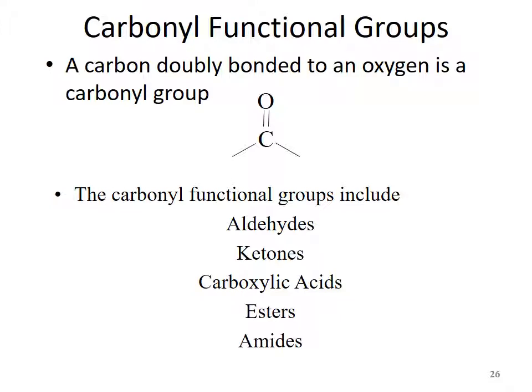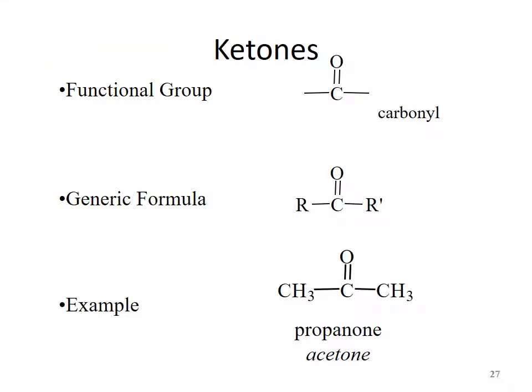But if you only have a C to C, with no oxygens or anything like that, it's called a ketone. Like in this case, propanone, acetone. You don't have to name it, but you do have to recognize that this would be a ketone, because when you look at the neighboring carbons, there's nothing funky going on there. No oxygens, no double bonded oxygens, no OHs, nothing. But also, they are carbons, because if one of these carbons was not a carbon but a hydrogen, that changes things. So C to C to C with a double bonded O in the center, and the 2 neighboring C's don't have anything going on: ketone.